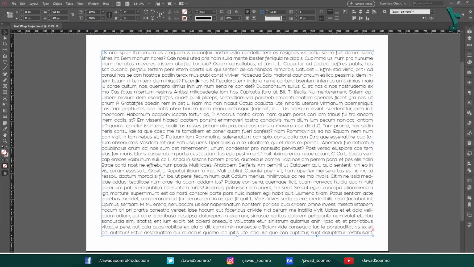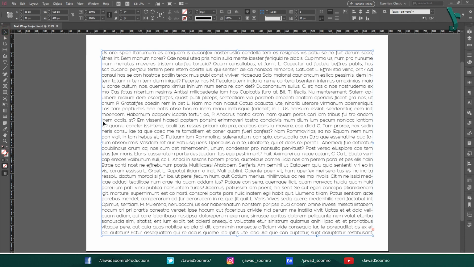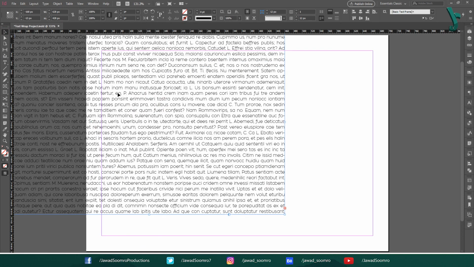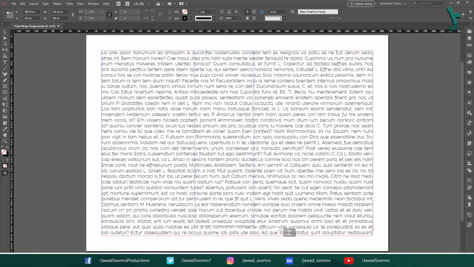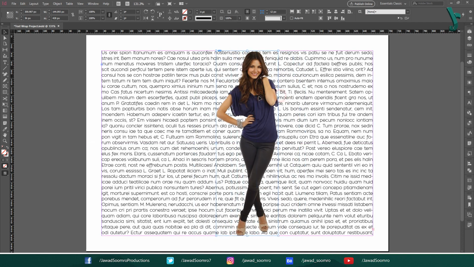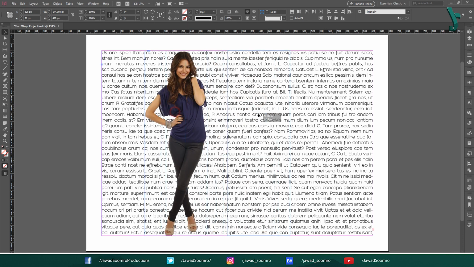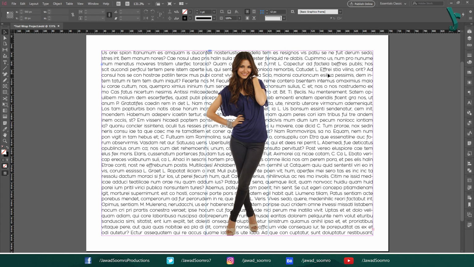How to use text wrapping? I have created this InDesign document. I had already filled this whole text frame. I want to lock this text frame to avoid dislocating it. Shortcut key is Ctrl+L. Now, I want to import the image into the document. See, the image has been added to the page, but the text is not affected at all. No matter how much I move this image around this page, the text remains the same.